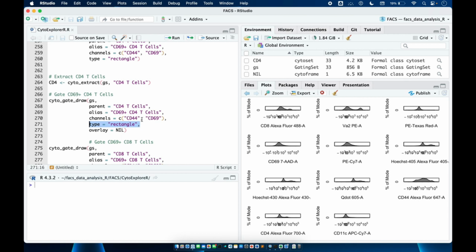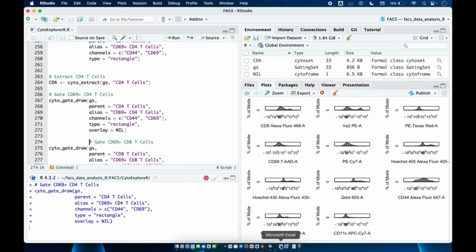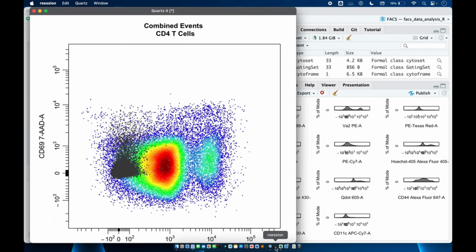So first the channels CD4 and CD69. Okay, now if you click this, you have this very nice overlay. So these are your CD69 and CD4 T cells, so that you can plot by using a rectangle. So for instance, I take this point and maybe over this point, and you can see that your percentage of CD69 plus CD4 T cells is 2.41%.